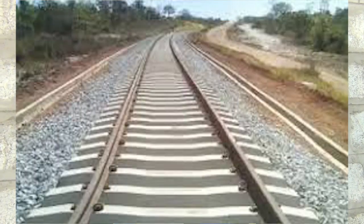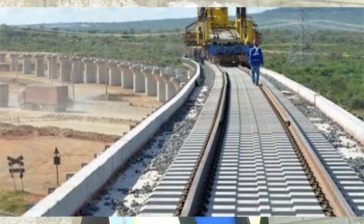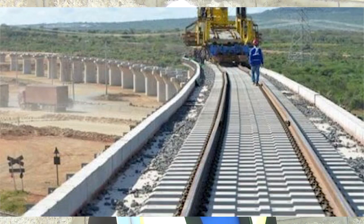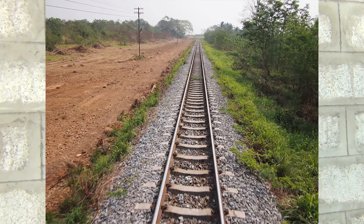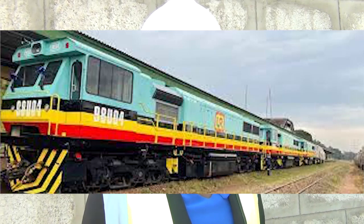In a straight stretch we can have up to 120 kilometers per hour and above. The design speeds are usually from 90 onwards, so you can have up to even 140 kilometers per hour in a straight. And we can have the same speed for meter gauge with this type of material we have, provided it's in a straight. And that means there should not be stopping points very nearby.